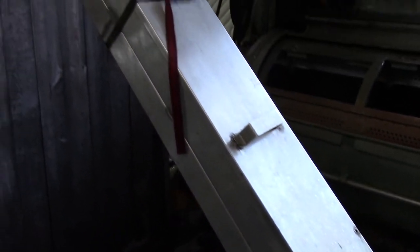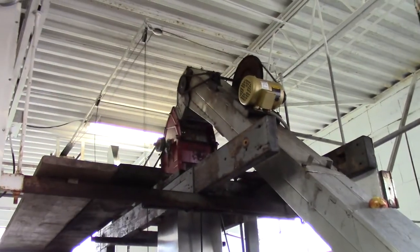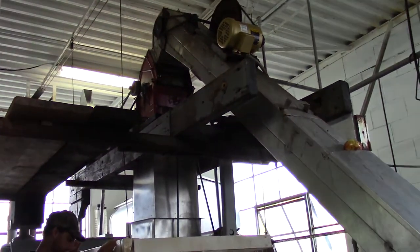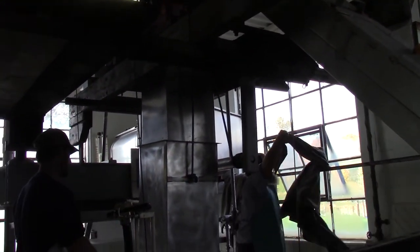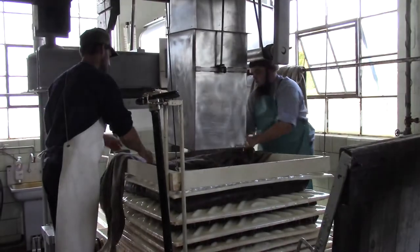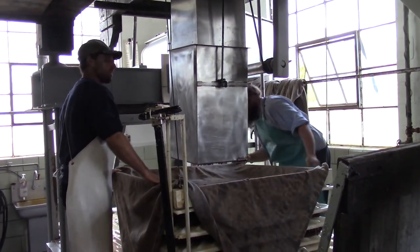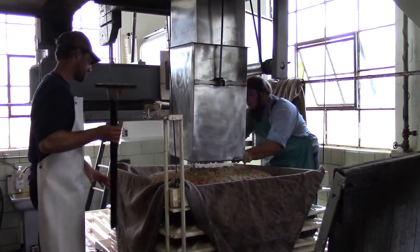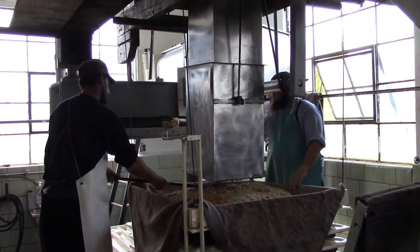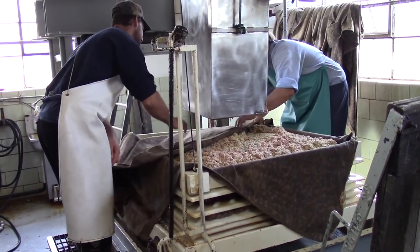The remainder of the apples for cider go up the conveyor to the top of the cider press where there is a grinder. It mashes and grinds the apples where they're stored in a box. The workers drop the ground apple slurry into the pressing table. There's a former set up lined with fabric, and when the fabric is filled, they'll fold it over to make a bag. This is called a cheese.